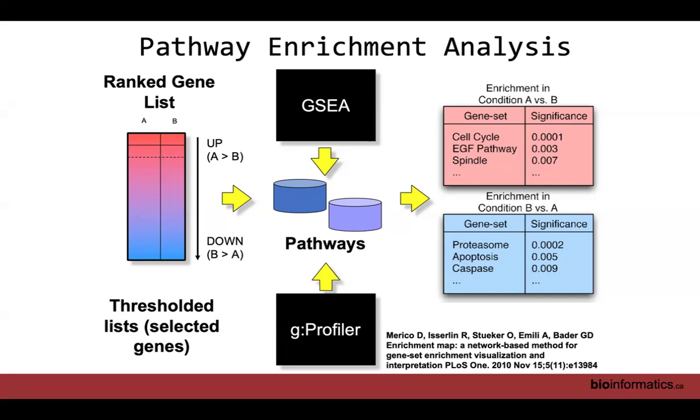Now, for GSCA, this process is done seamlessly with your one list, but in a program like gProfiler, you actually have to do a little bit more of the definition of it, meaning that if you want to get the pathways that are upregulated and the pathways that are downregulated, you have to run two separate analyses, one with a thresholded list of genes that are upregulated and one with a thresholded set of genes that are downregulated. And you run those separately, and then you have two separate lists that you can then use to analyze further downstream.